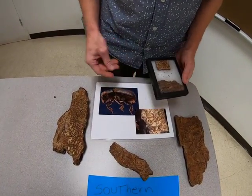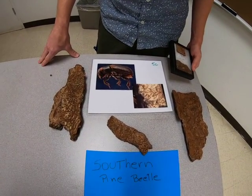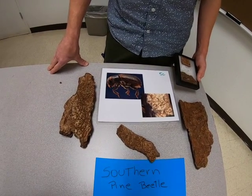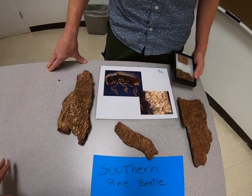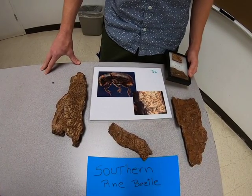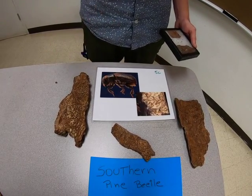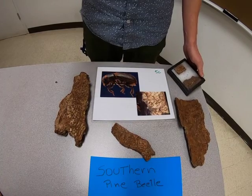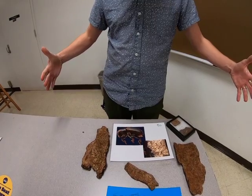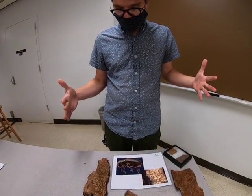And from a distance, if you saw trees that were attacked, bark beetle affected trees, all of them look the same. You wouldn't be able to tell a tree affected by southern pine beetle from others, and there's a lot of confusion when people see trees affected. They're going to see trees that are fading in color. They're going to see patches. Usually we see pocket mortality. We see trees in the middle that have been dead the longest, and then on the margins, trees that have died more recently, and then trees further out that are currently just starting to show signs of stress or weakening.